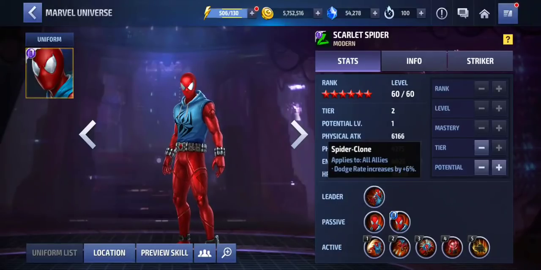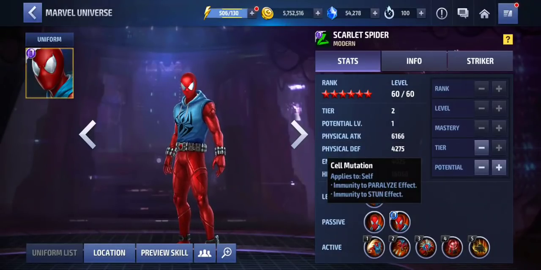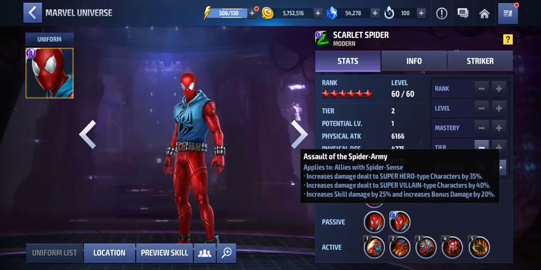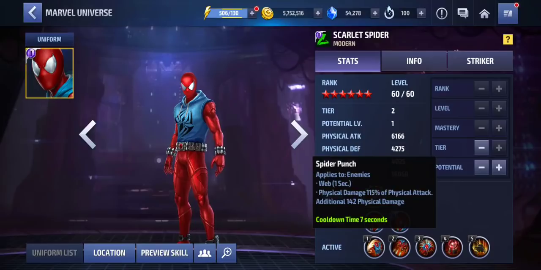Okay, we got leadership here with a dodge rate increase. We got a passive skill here: apply to self, immunity to paralyze effect, immune to stun effect. And tier 2, we got Soul of Spider Army. Apply to allies and Spider-Verse characters: increase damage dealt to superhero type and supervillain type by 35% and 40%. Increase skill damage. Okay, this is a good one for support characters, to all Spider-Verse characters, another support character.